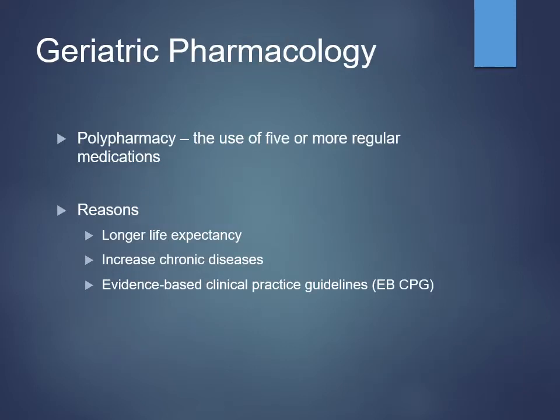Now, when it comes to certain assessments, we'll talk about organ function just a little bit here. But again, one of the big problems with these patients is that polypharmacy is huge, right? 5 or more medications you start to consider polypharmacy. And it's easy to imagine how someone can be on that many drugs, right?